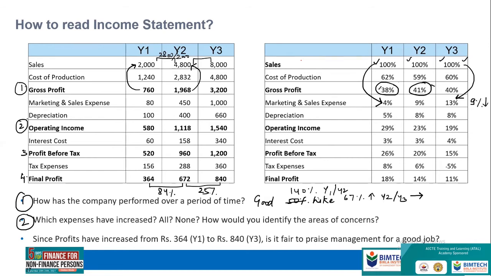Pavit, why do you think cost of production would have gone down? Because as we are doing mass production, the cost is going to reduce. Fantastic. Economies of scale, number one. Number two, what could else be the reason? Everyone think aloud. Why do you think cost of production will go down? So the wages or the salaries? Can you reduce them? Have you ever been in an organization which has reduced the wages or salaries?